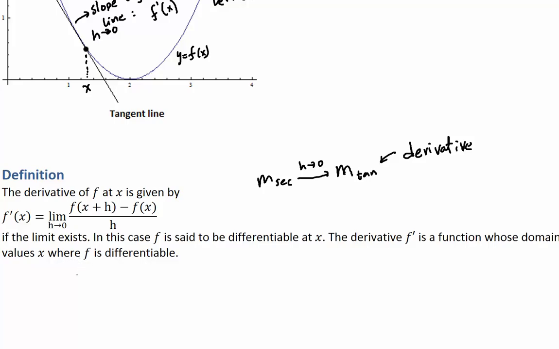And what it's going to tell us, f prime is going to be the slope of the tangent line at x. Or, which would be the same thing, the instantaneous rate of change.